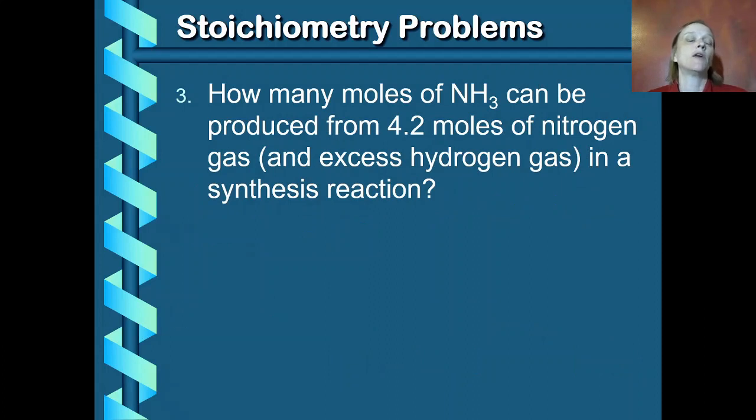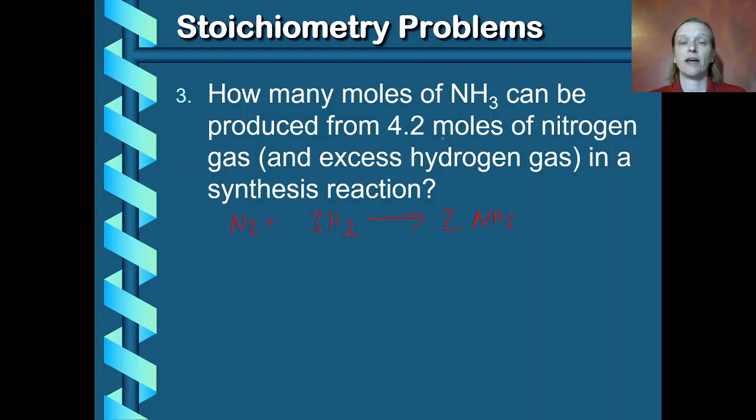How many moles of nitrogen trihydride can be produced from 4.2 moles of nitrogen gas and excess hydrogen gas in a synthesis reaction? Now, this is one that I expect you to be able to create the equation for. So take a moment to pause the video and write the equation for yourself. You should have come up with this balanced equation.